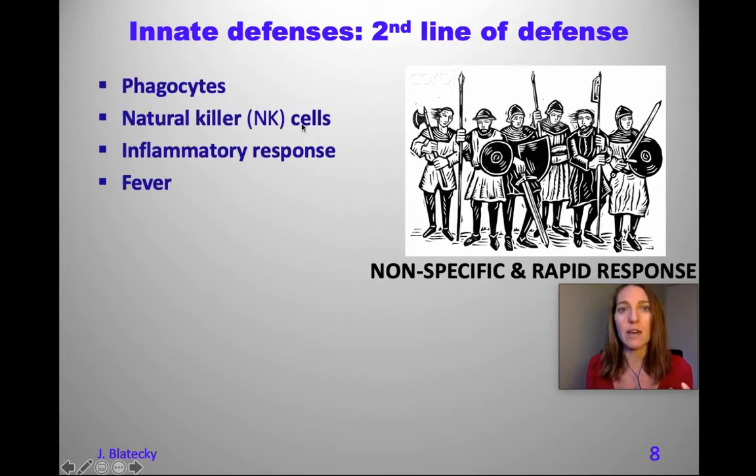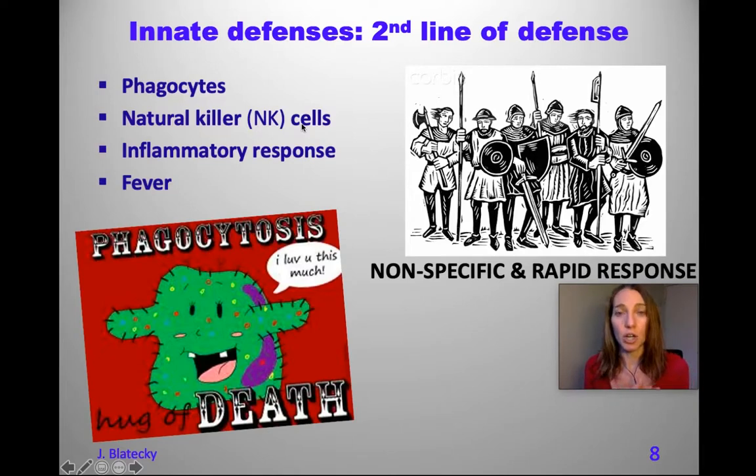So if you think about our dermis, right? Again, thinking back to previous classes, to 201, that integumentary system, in the dermis, we have areolar connective tissue. And in that loose connective tissue, you have all sorts of cells that are part of your second line of defense that are patrolling in that area. So they're going to be ready to go. You're going to have macrophages. You're going to have some phagocytes, right? Well, macrophages are a type of phagocyte.